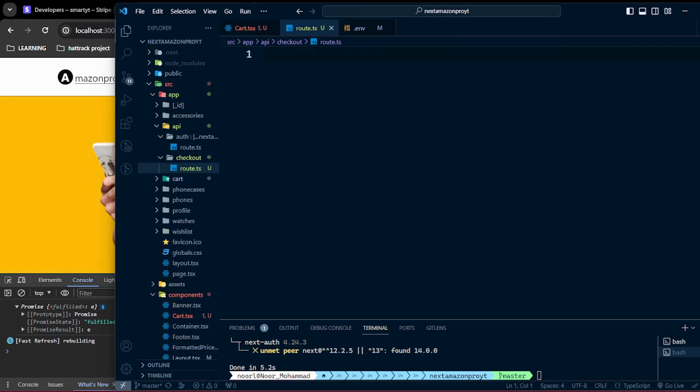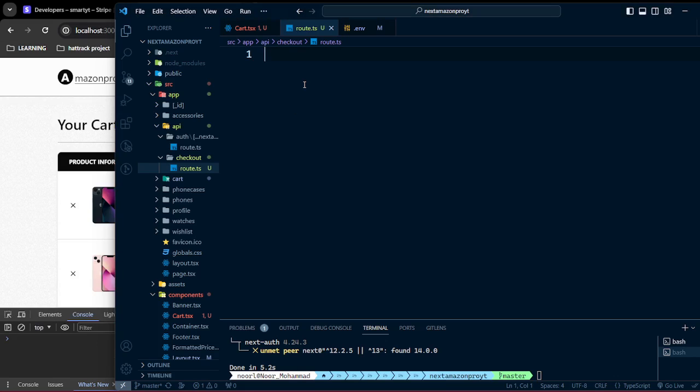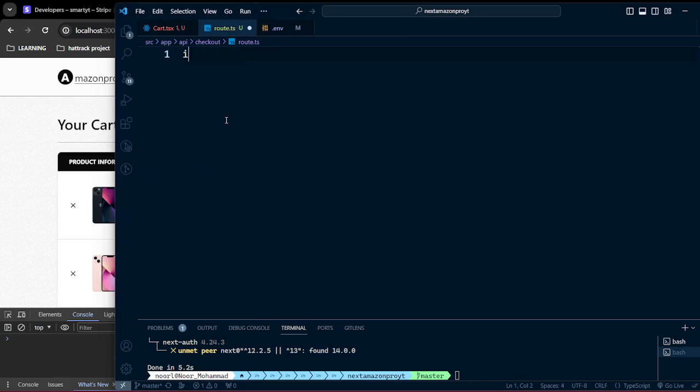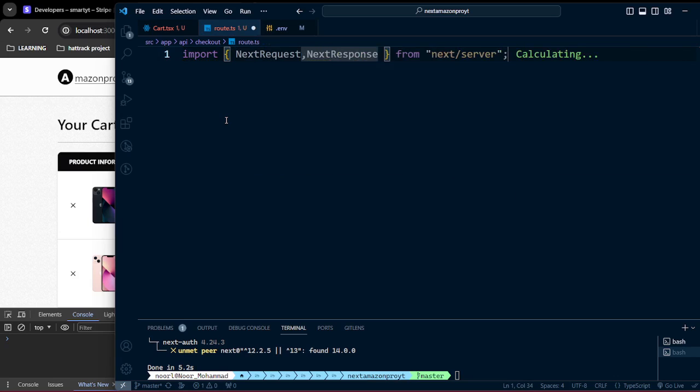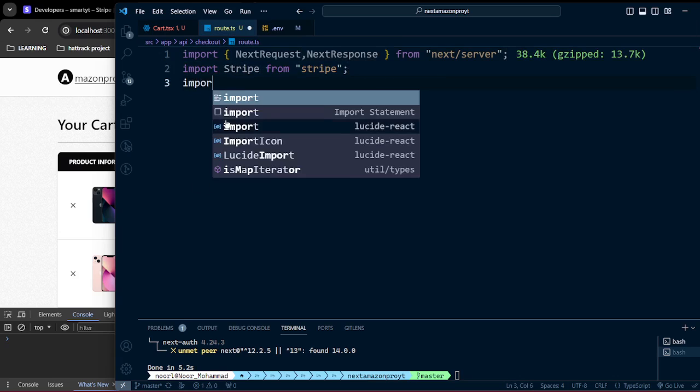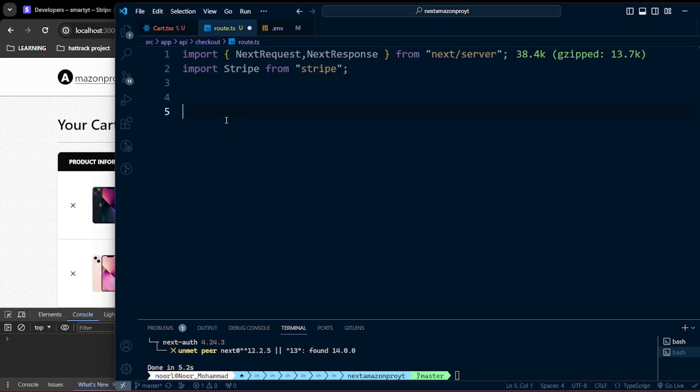Now in the route, let's see how we can do it. First thing first, we need to import so many things. So first we need to import NextRequest, and also NextResponse from next/server, and also we will import Stripe from stripe, and that much is okay for that.